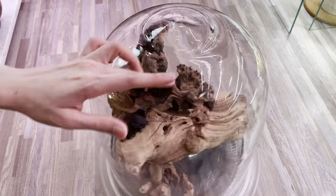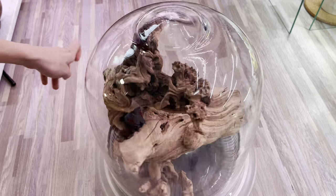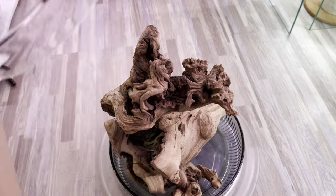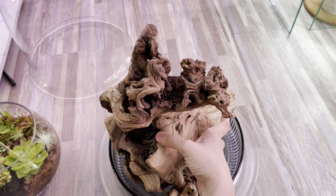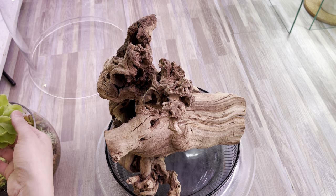So when you're okay with that, then have a final look, and that should be the way that wood is gonna stay. Okay, I'm gonna remember that, and then we'll see what plants we're gonna put in there.